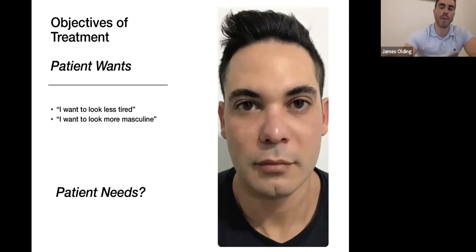which is where we look at the patient, we look at where they may be deficient in terms of wanting to achieve a more masculine appearance, wanting to achieve a less tired appearance. And we treated the under eye areas, the cheekbones, but also the jawline. And importantly here, you can treat the cheekbones, that's fine, but never treat them more than you're treating the jawline, because in a man, you obviously want to create the more youthful masculine appearance. And we can see the result straight afterwards here.